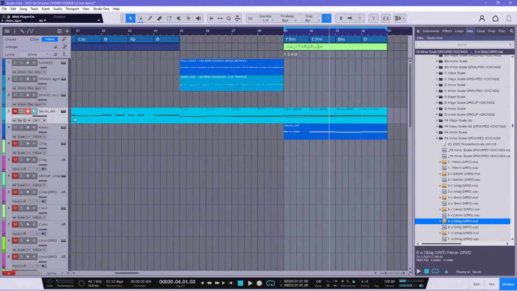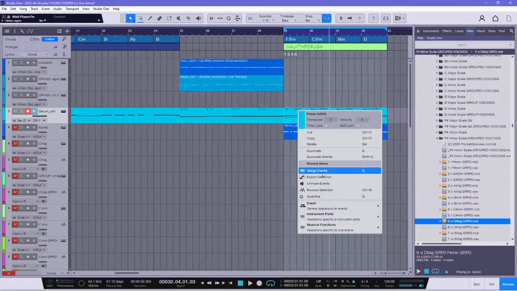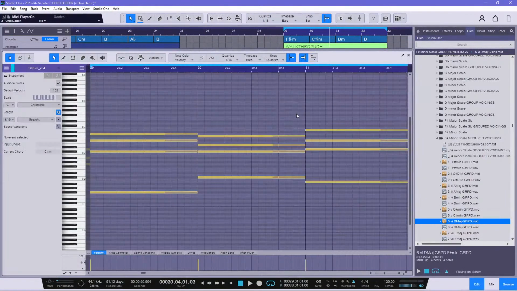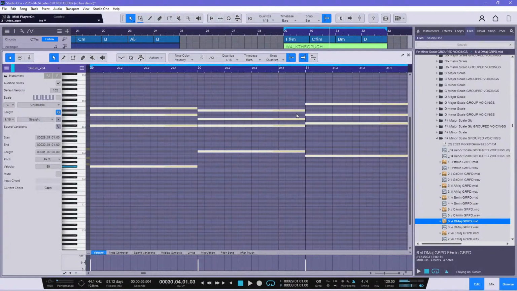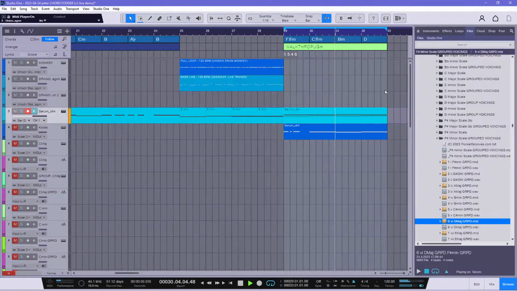I mean, I did transpose that one up an octave, so it's not completely fair, but let me merge them together and use those up an octave. It's gorgeous and rich. It's down here. And obviously we can put the rhythm in on the group voicing as well. Anyway, that's that. That's how it works.